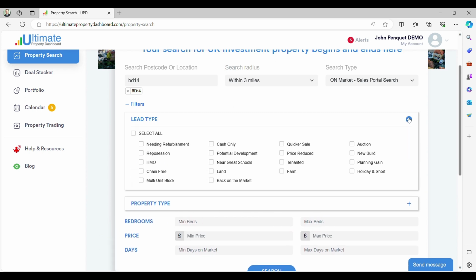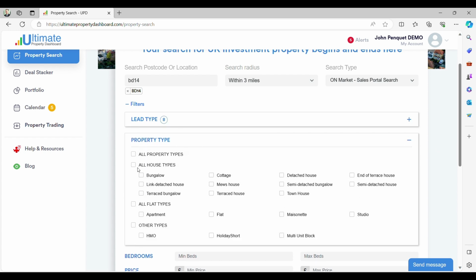And that search engine is clever because what this search engine can do is find you properties that need a refurbishment, that are repossessed, that have potential events, that are being sold cash only because there's an issue, properties where the agent said it needs to sell quickly. These are all typically what we expect and what we look for when we try and get rent-to-rent deals or purchase lease options with property owners. So there we've got back on the market there. We've got price reduced. We might even go for tenanted properties as well. Your choice, right? There's plenty of options there.